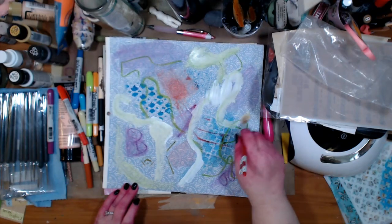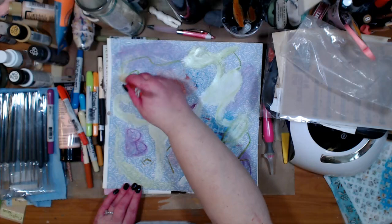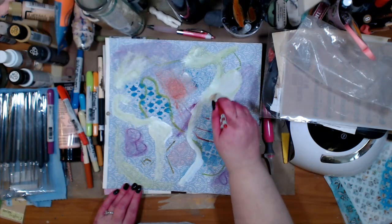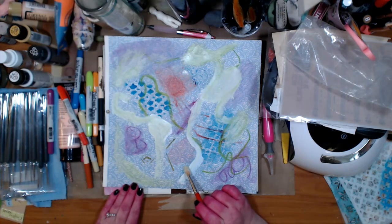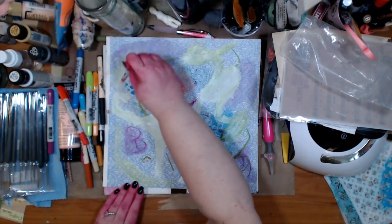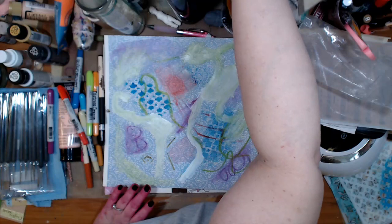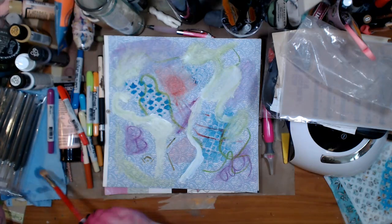After my son died, my husband went and bought me all Golden stuff, liquitex, to try to keep me doing what I was doing. I was so thrilled having them I never used them — because I didn't want to use them up. And then you know what happened? They went bad, they got hard, they did all the things. I can't use them now. Like your perfume — it'll go skunky. Don't save it. Wear it every day so you wake up feeling happy.